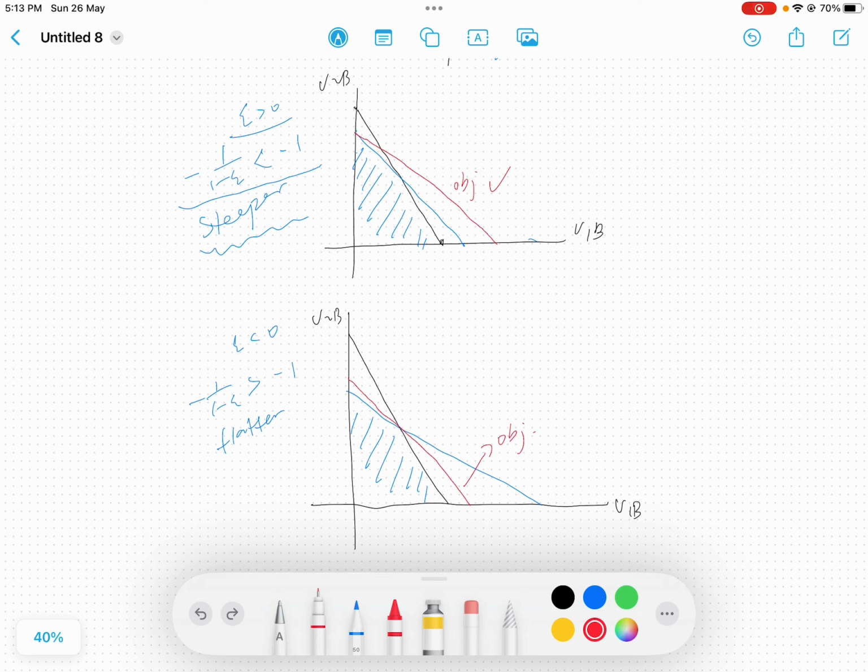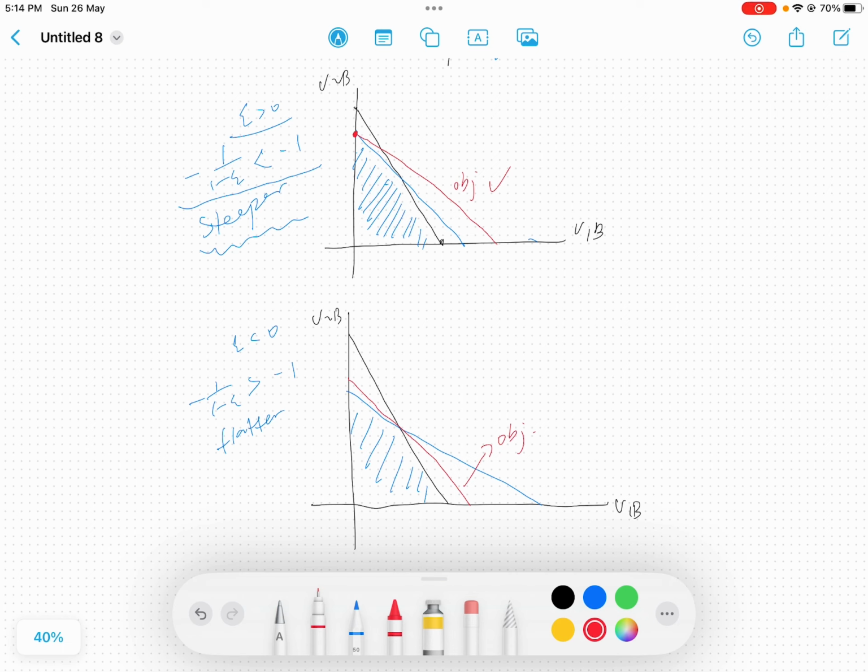Essentially it means that our feasible domain, or the feasible set, is this space here. We can see that if our objective function has a downward slope of minus 1, then the optimal point should be the intersection here, right? So it should be here on the vertical axis. The numbers don't matter, we just need to know the intuition here.